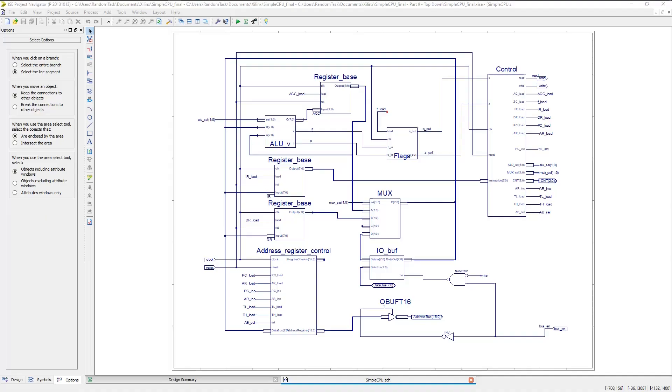Here we are with the design so far. To prepare to make this top-down, there are a few things to update. First, if you remember from a previous video, I combined the ALU, Accumulator, and Flags register into a new block, and connected them together using just a Verilog file instead of a schematic. I'm going to update the design to use the new block and save some space on the overall schematic.